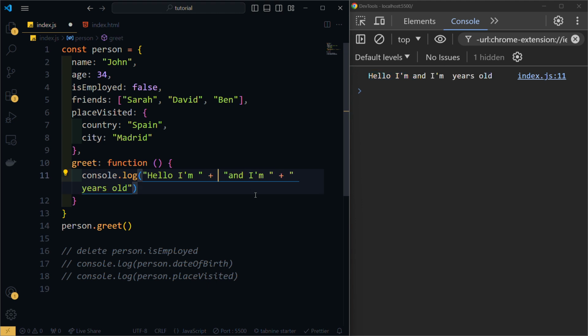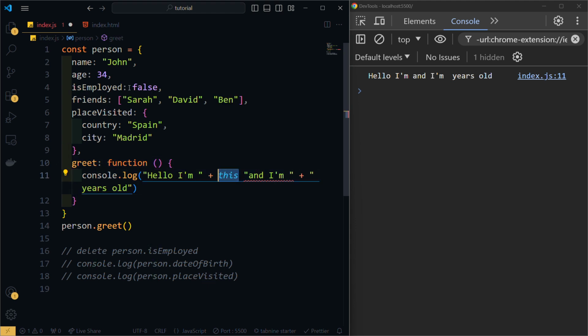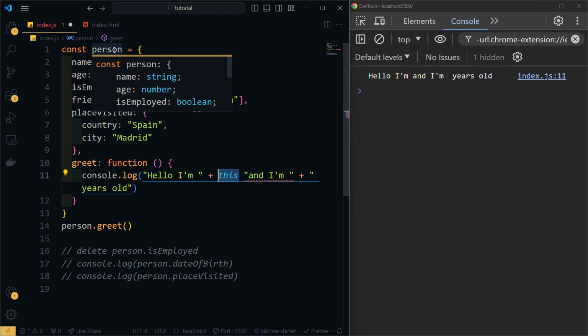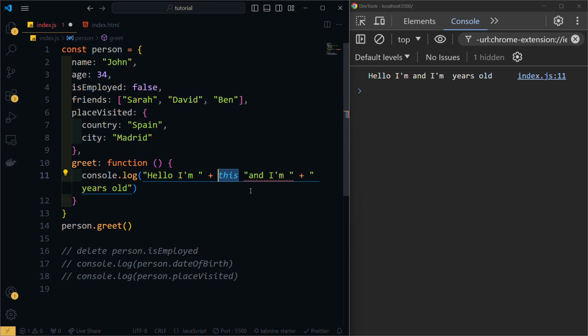By using the this keyword. So what is this? The this keyword in our case references the person object. So this is going to be equal to the person, which means we could access the name and the age from it. So this dot name.